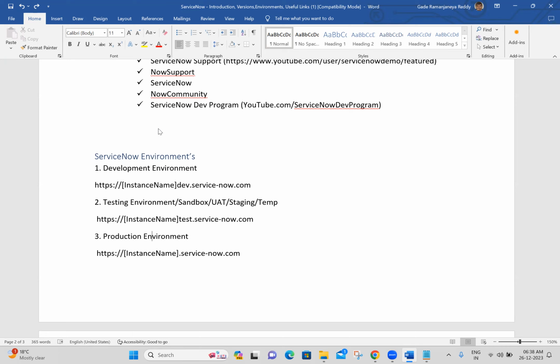In the testing environment, testing people will complete the testing on our work. If they find any defects or issues, they will report to us and we will fix all those defects and issues again in the development environment. Then after that we have to move our work to the test environment. Once testing is passed for our work, then we have to move our work to the production environment. Got it, everybody?